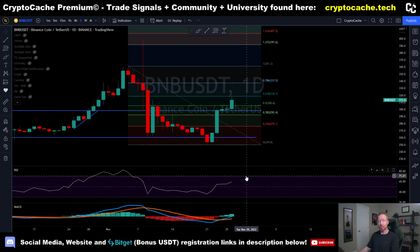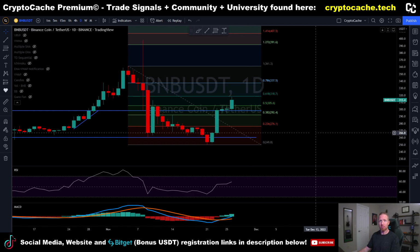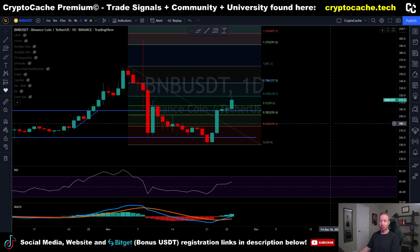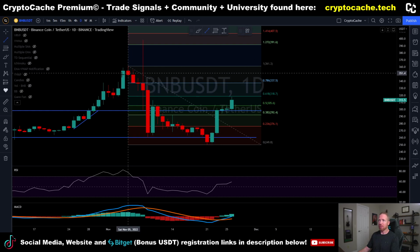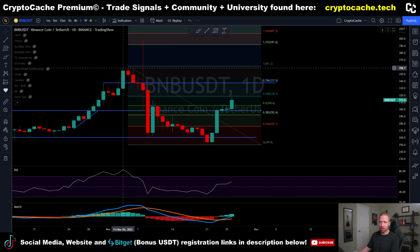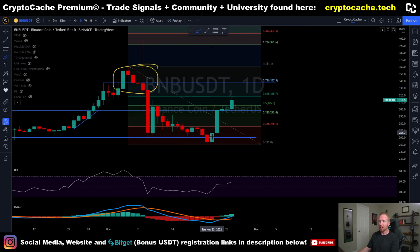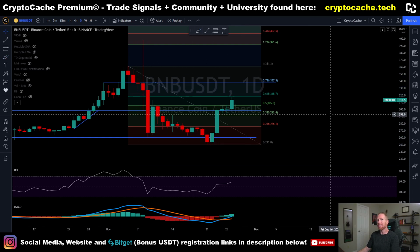It should likely continue up to 70 on the RSI, potentially to break or to push through the 318 resistance and come up to about 338 as a next potential resistance shelf. Keep in mind, there's a lot of different scenarios that could happen, but if you take a look at this line here, you can see clear as day it was a strong resistance previously until it broke above. FTX, of course, occurred right here, and the price had tanked ever since. But every other coin did the same thing as well.